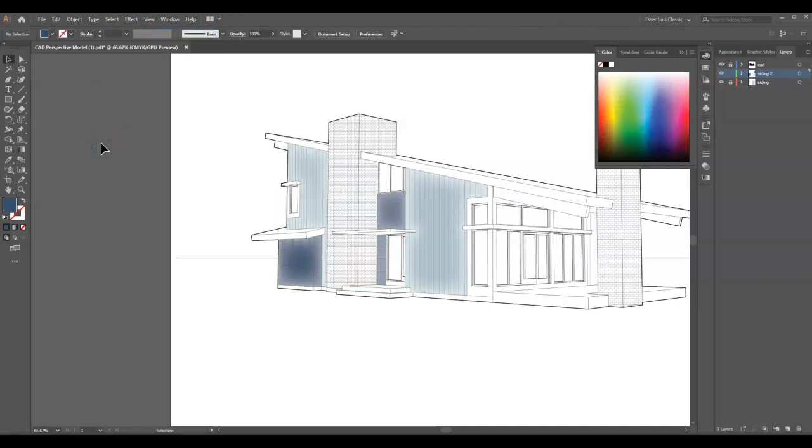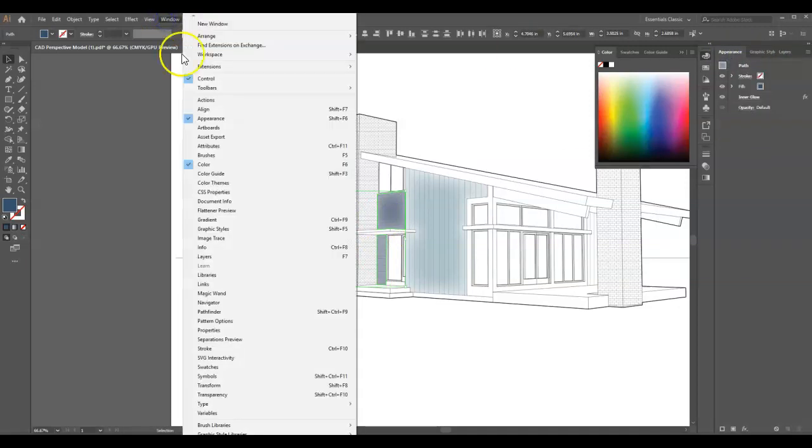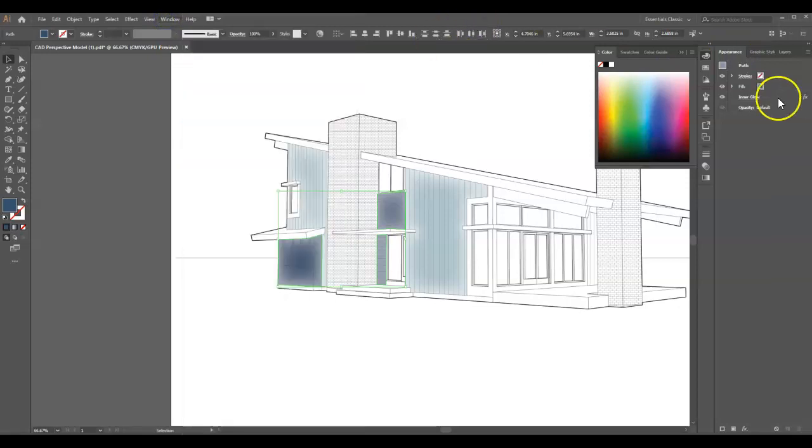Now you can see I don't like the effect much on this dark blue, so I might actually just undo that with Control Z. If you don't have it in the undo settings, you can also go to your appearance tab. Again, if you don't have it, it's Window, Appearance, and you can see everything that's applied to objects here, which is a nice way to edit. So I'm going to go to inner glow and just delete it. That's another way I could do it. So I like that. I think that works.